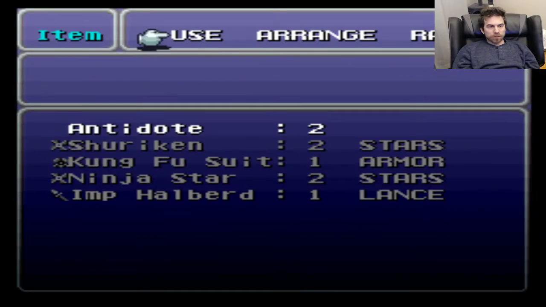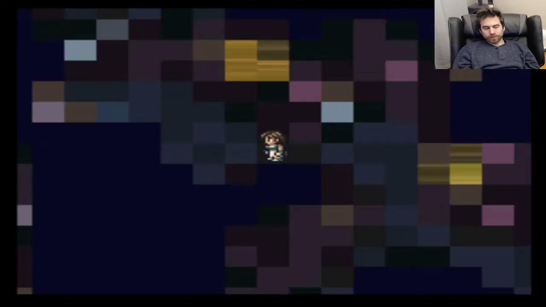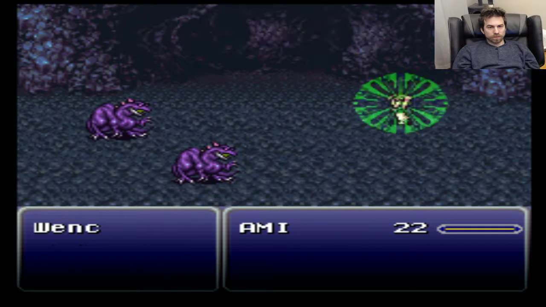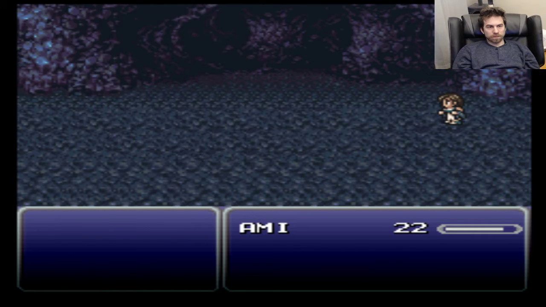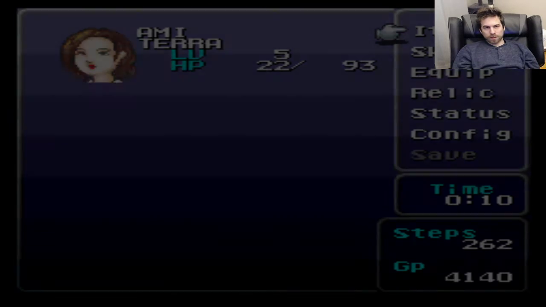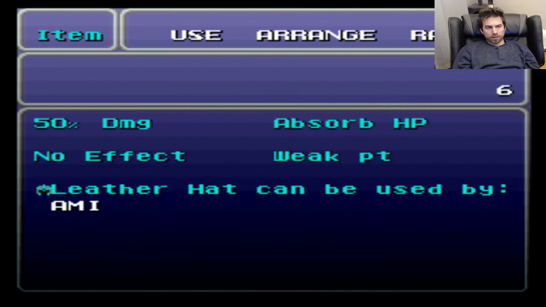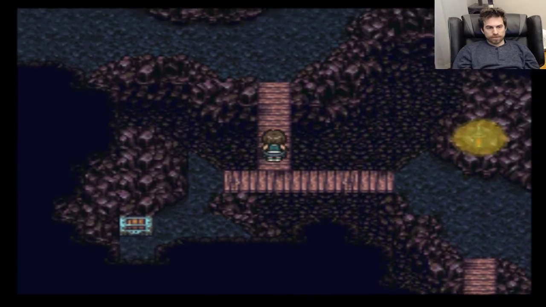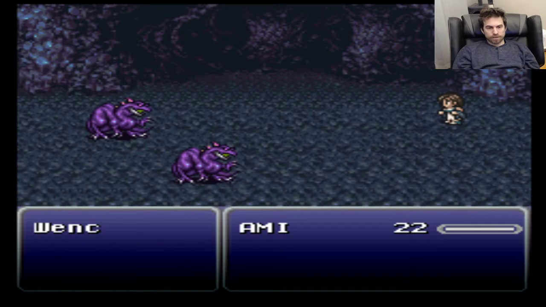Let's not grab any more encounters. That might be okay though. Yep. Do I have a letter hat? There it is, I do. Alright, that's fine.